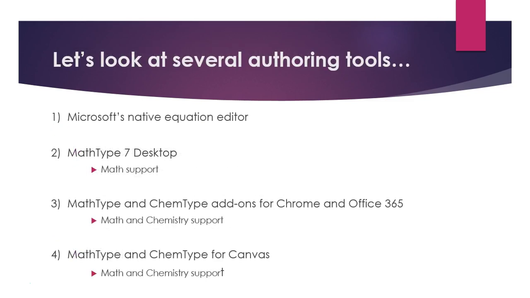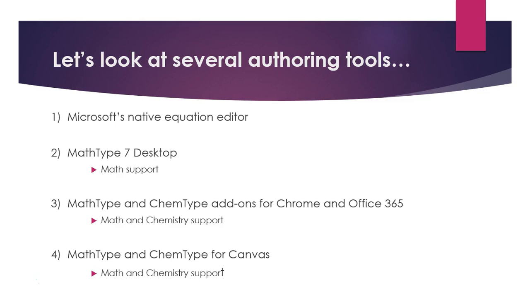So now let's look at some actual authoring tools for math. We're going to touch upon 4 of them today. The first one is Microsoft's native equation editor, which just comes built in with Microsoft Word and PowerPoint. This is usually the equation editor most people are already readily familiar with. We're also going to discuss a product called MathType 7, which is a suite of products and has various platforms that you could use it on.